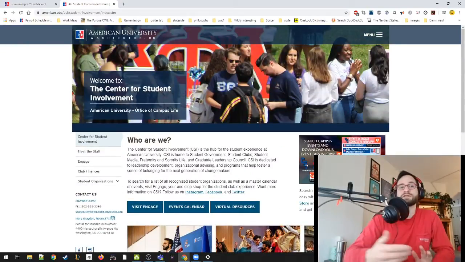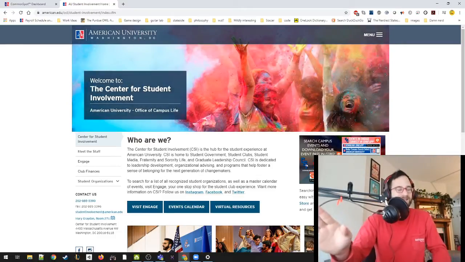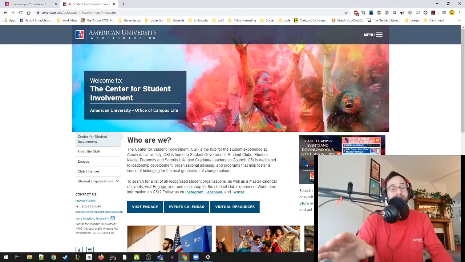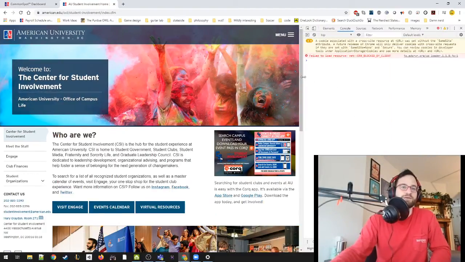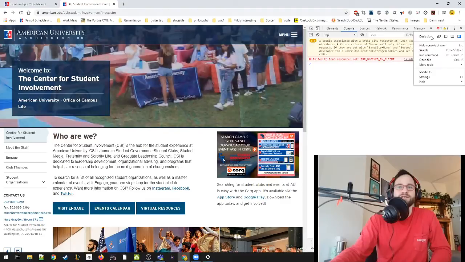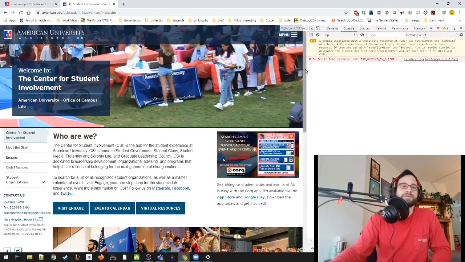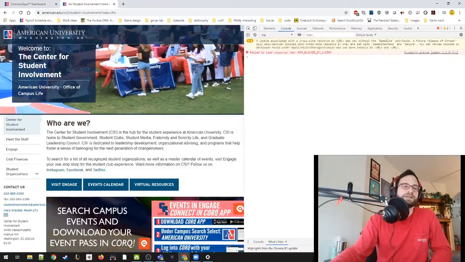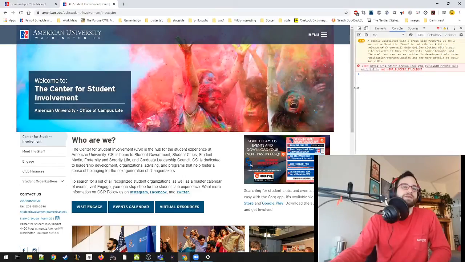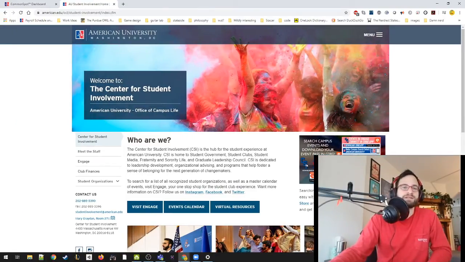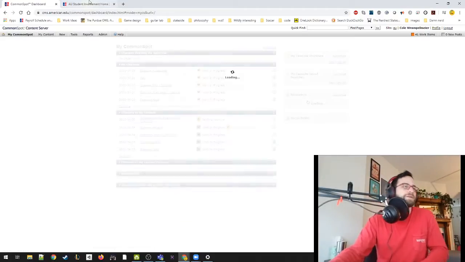Because again, your screen is not going to be the same as anybody else's screen. So if you like the way that something's laid out and you spend a lot of time on it, I'm going to encourage you to try to break it after that. So mess with the screen. We can hit F12 with Google. With these dots here, you can change where this is, so it's at the bottom. You just change your little console viewer to the right, and then you can mess with the screen size. And hey, this is how you can make sure that somebody with a slightly different screen can also see the beautiful work you've done. All right, let me refresh this page.